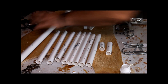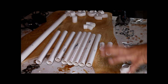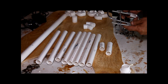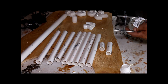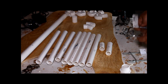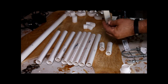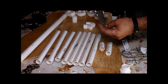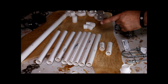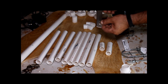The rest is fine. Okay, and you're going to need 2 flanges. Well, I already explained that. You're going to need 2 2-inch U-bolts. You're also going to need a little bit of flat stock, a 5-inch piece, and between the 2 holes is 4 inches.